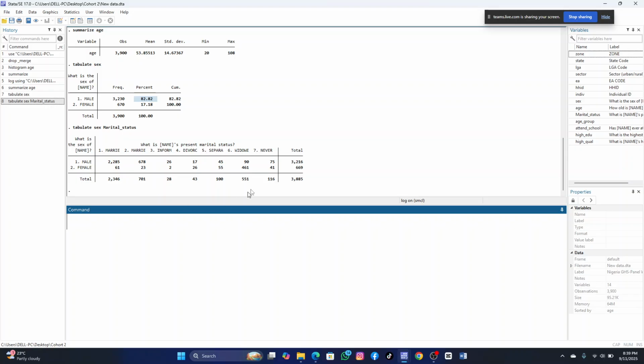So you can do this using point and click. This one is telling me that out of 2,346, this one is giving us the frequency of these people. This is the number, the frequency. If you want to do it in percentage, it will be by row. Then we'll see the one that has higher, but we can still do that too.